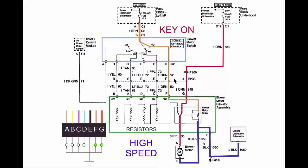Sorry, kids. So, since I don't have high speed there, I check my voltage and I do not have voltage on pin F over here. So, I know where I'm going to start looking. I'm going to be looking at the blower motor selector switch right here. But let's go through the rest of the speeds so you can grab this information for yourself. The blue just popped up to show that this is the ground network and it's provided through the pin E and not anyplace else.